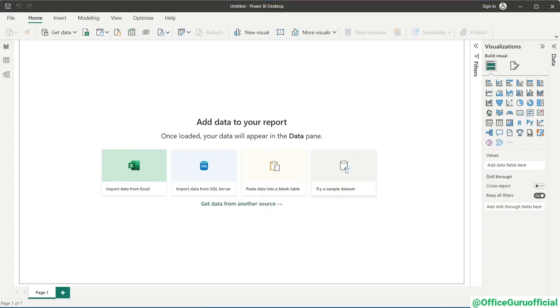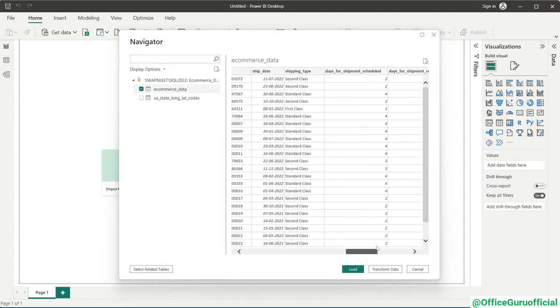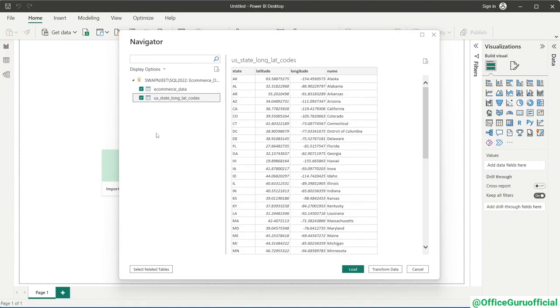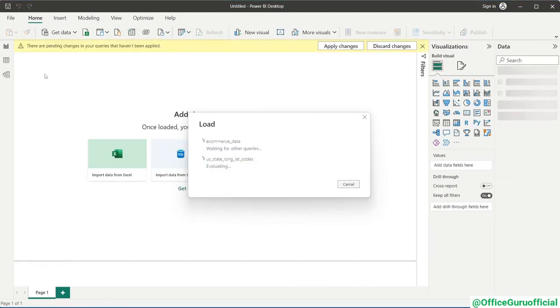Whenever I hit OK, it is preparing a connection between our SQL server and our Power BI. So you can see this is our SQL server name which we have added over here, and from that particular database, that is e-commerce database, there are two tables which are visible in our Power BI. So what I have to do is select both of them. This is the data which we will be importing, so I will select both of them and click on load. All right. When you click on load, it will take some time to load the data which we are taking from the SQL Server database.